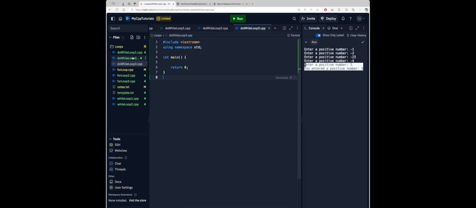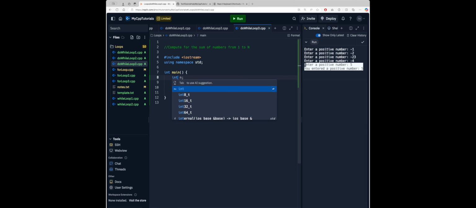So in our third example, using the do while loop, we will compute the sum of numbers from 1 to n. So let's start.